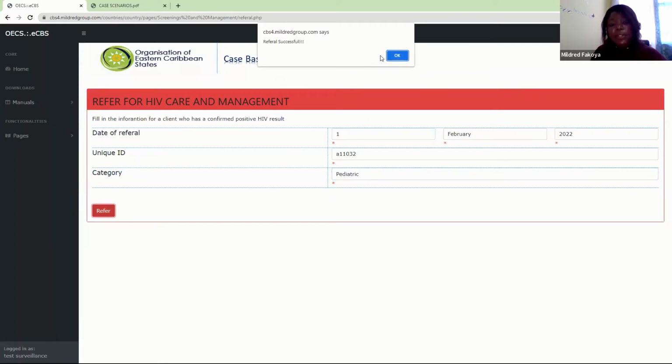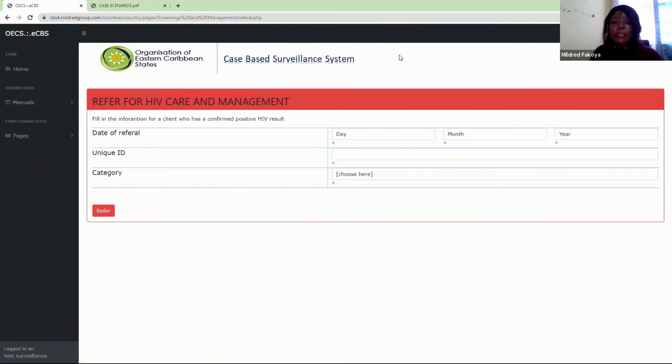And now your job is done. You have screened, you have referred, and you tell them where to go next for care and management. If in the country you follow up with a call, you can call the infectious disease clinic to expect a client or to give an appointment to a client. If along the line, the infectious disease clinic sees that there is a referral and they have not found the person, you who did the referral will have your name stamped against the referral. And so they will call you to track the patient to make sure that the patient is registered or comes in for care registration and management.